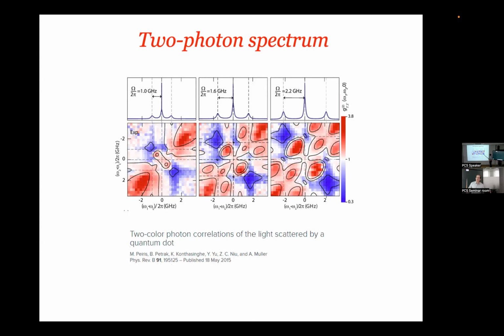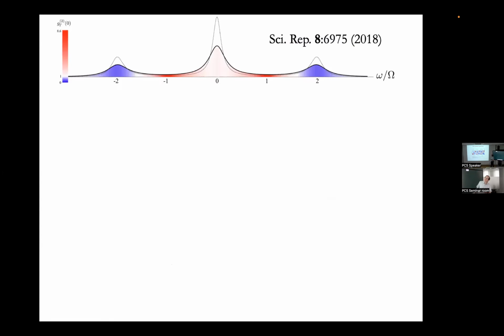What is very important here, I insist conceptually, is that when you are looking at this and you want to do quantum optics, you are biased by your intuitive classical thinking, thinking, oh, I've got the peaks there, I've got the peaks there, how are they correlated? You shouldn't think in terms of these peaks at all. The physics is not these peaks. The physics actually is outside of the peaks. The physics is there in between the peaks. And why is it important to know that? Because once you know that there is some two-photon physics not in the peaks, you can forget your peaks. They are good for photoluminescence, but not for quantum optics.